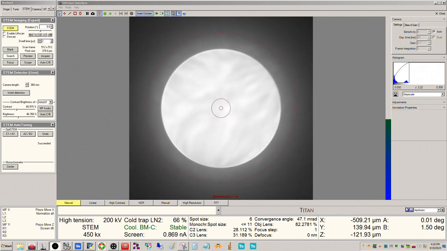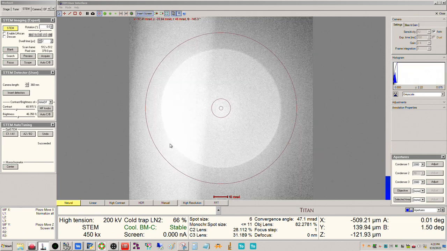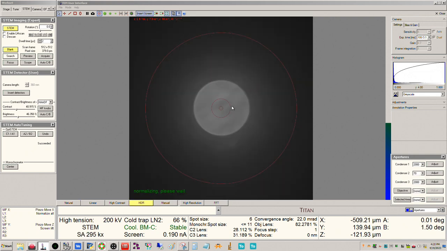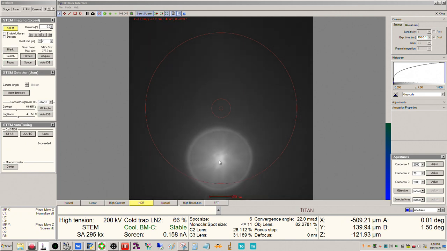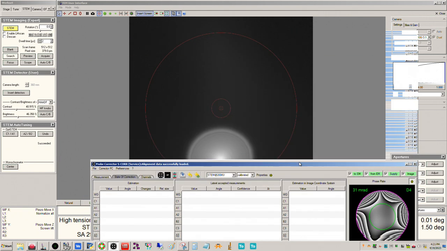Apertures, screen markings back on, and then we'll put the 70 back in. All right, let me center this up here. All right, let me turn diffraction off. We'll see how our... okay. Let me pull down with the joystick till we get over vacuum. There we go. Okay, so it looks centered still, so we don't need to adjust beam tilt. So we should be good to go here.